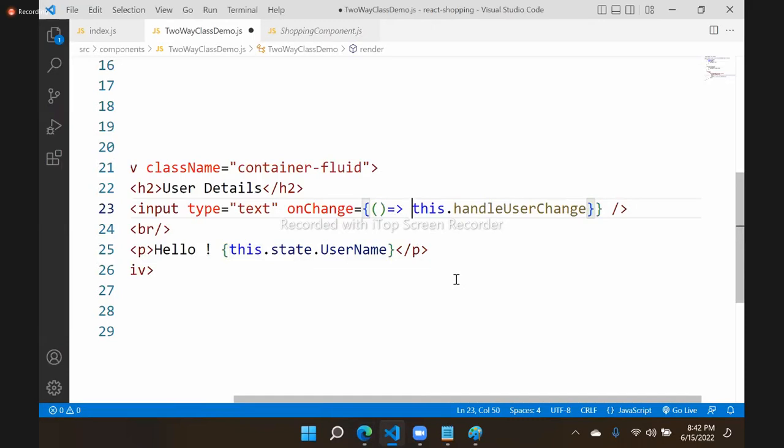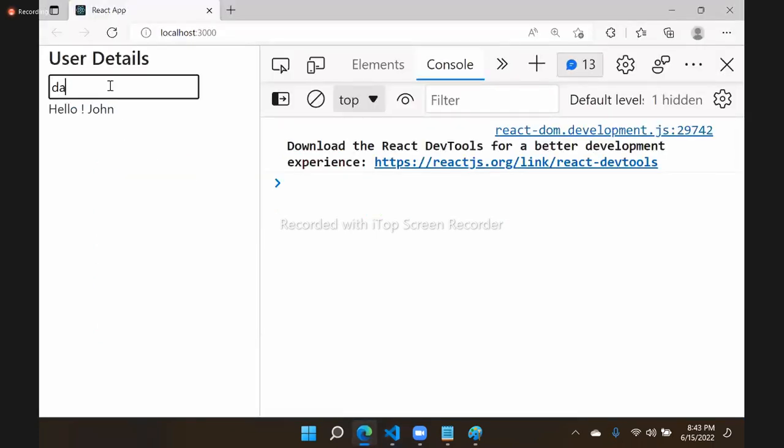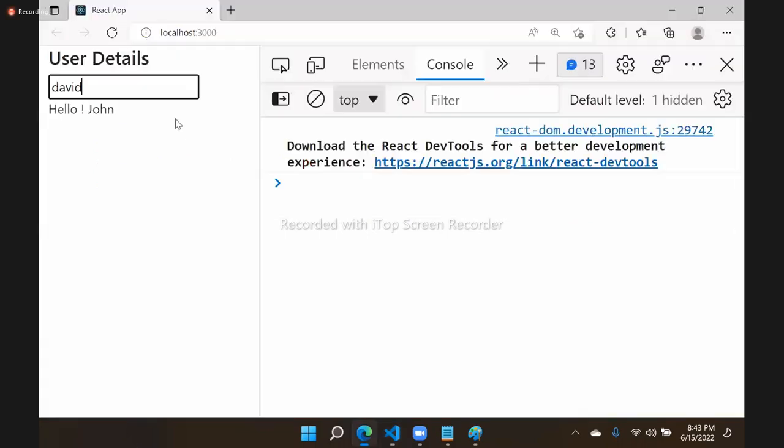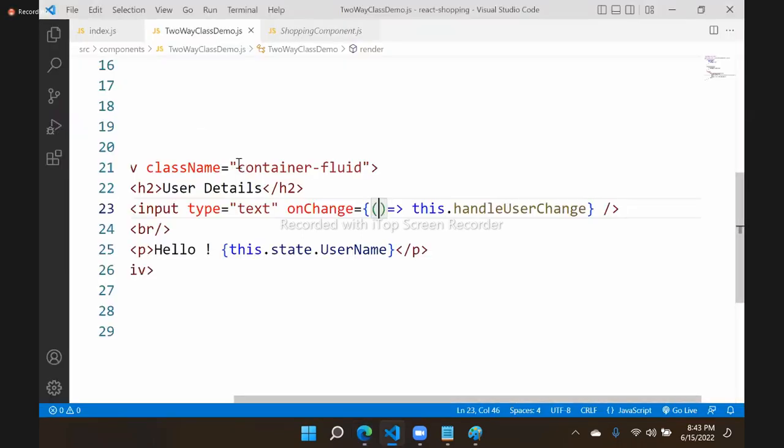That means it should use a callback function, and that callback function should return this handleChange. The callback function is returning handleChange. That means it has to collect the value and update. Here the event is not having a problem, but how to collect the value? We have to send the arguments. This is the function, right? Into the function, we need to define the arguments and configure them. But the error is not there, right? How do we collect it? Later we will see.